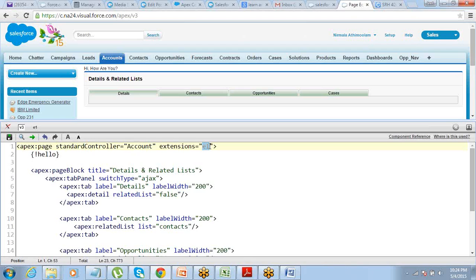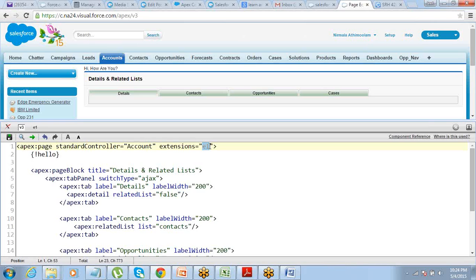But while we're talking about a custom controller and you're using an extension with it, the reason can be, let's say you do not have access to the custom controller class, or you're not allowed to edit that, or you have been using that controller and your page is absolutely working fine. You don't want to go and mess up the actual class or the controller. You just want to try a few additional methods and you don't want to disturb the actual class. So these can be reasons, right?